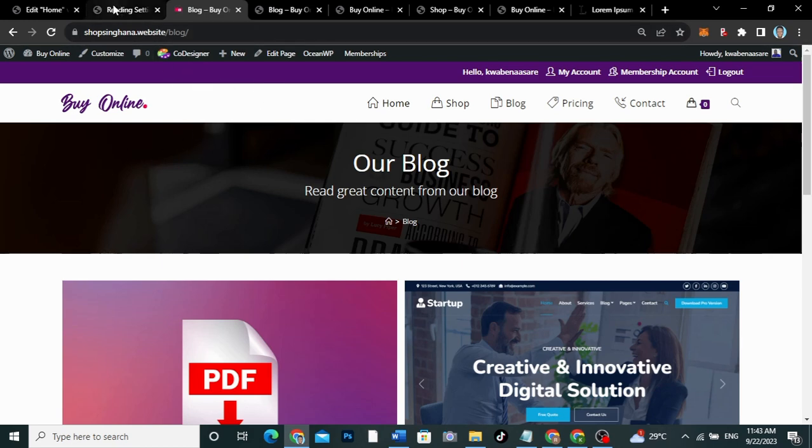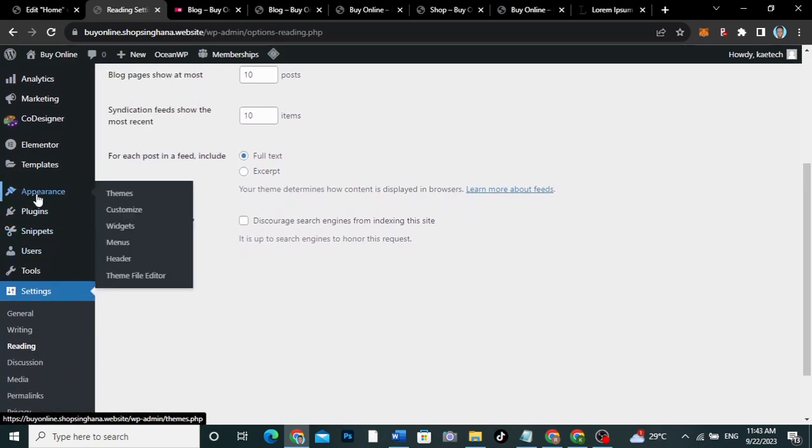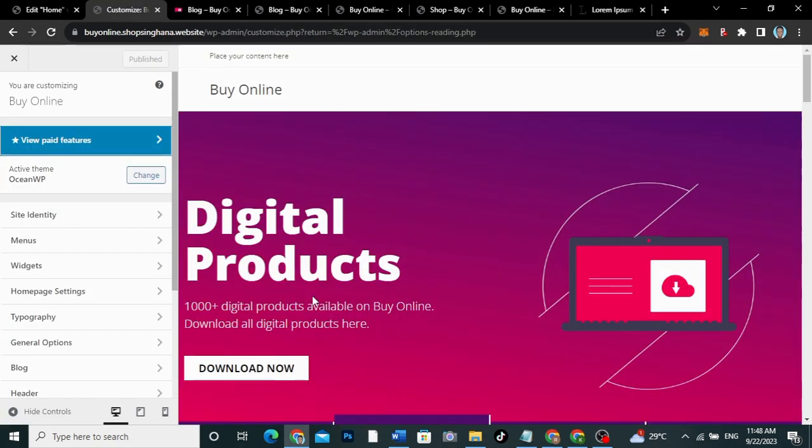So to be able to set up our header and footer, what we are going to do is hover on Appearance over here, and then click on Customize. All right guys, so this is our customizer page, and then we can customize the website anyhow we want. Okay, so we're going to customize the header and the footer, and then also before we do that, we need to create menus for it.